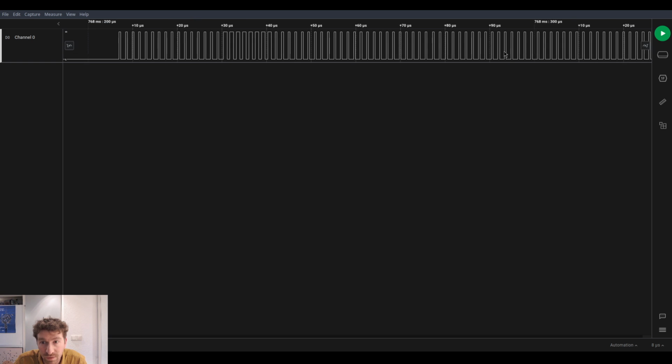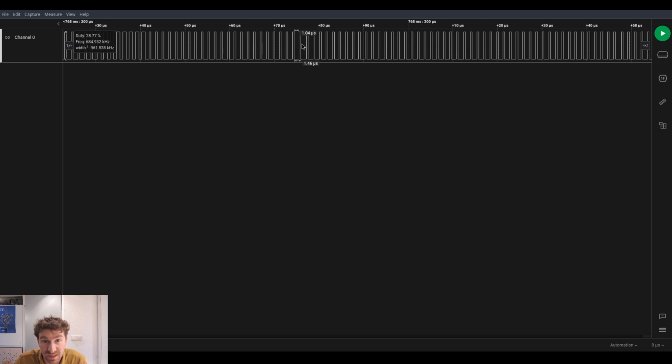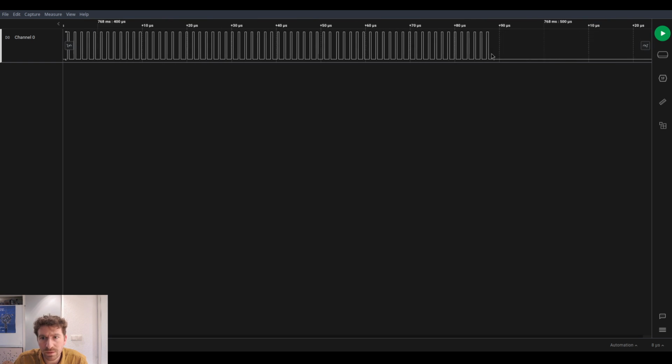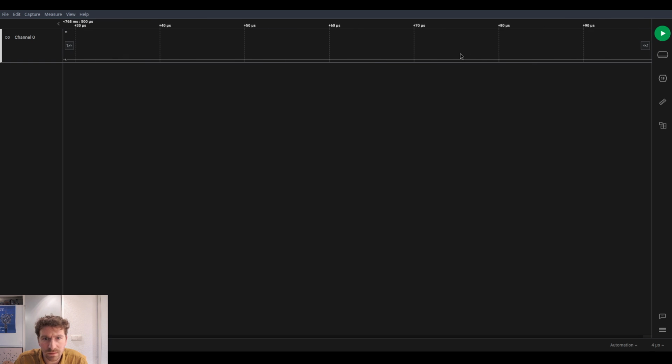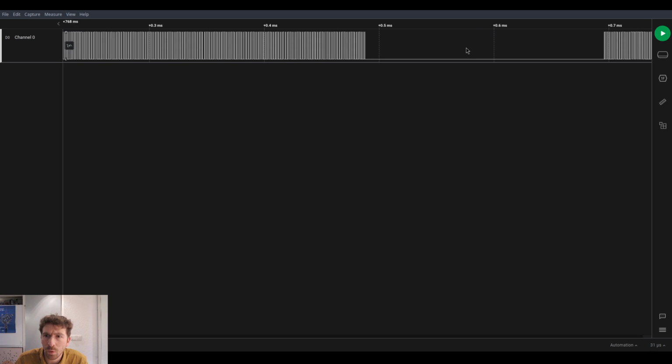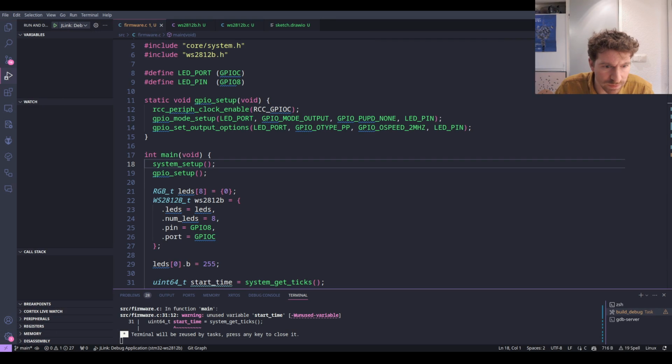And then for the rest of the LEDs, we're going to be sending all 0. So these are all zeros, and then eventually we're going to have here what appears to be a 208 microsecond pause, which is quite long actually. It's like 4 times longer than we need it to be.